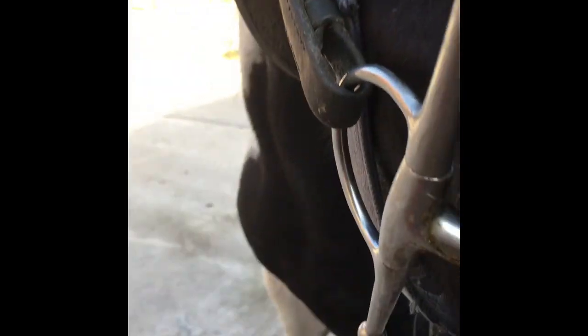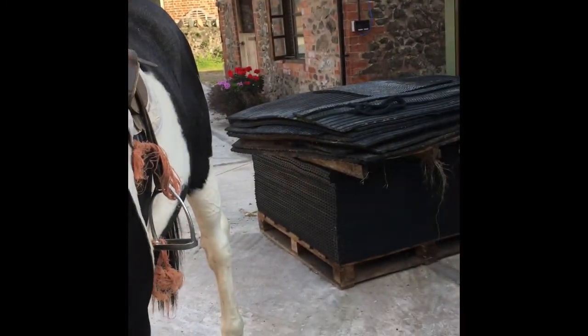So we're back in the yard now and we're going to untack him. I unclip the long reins off the bit as soon as I can. The one on the far side first, and unthread it through the stirrup pretty quickly, because once they're not in your hands and they're on the floor, they are actually quite lethal if the horse gets loose, because they can get caught on something or the horse gets frightened.